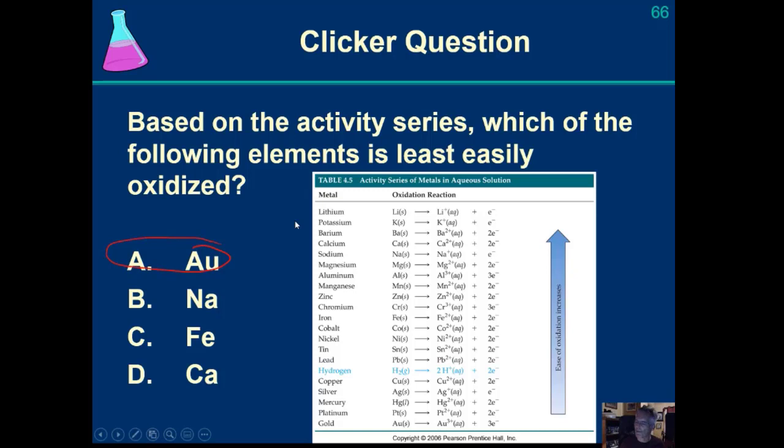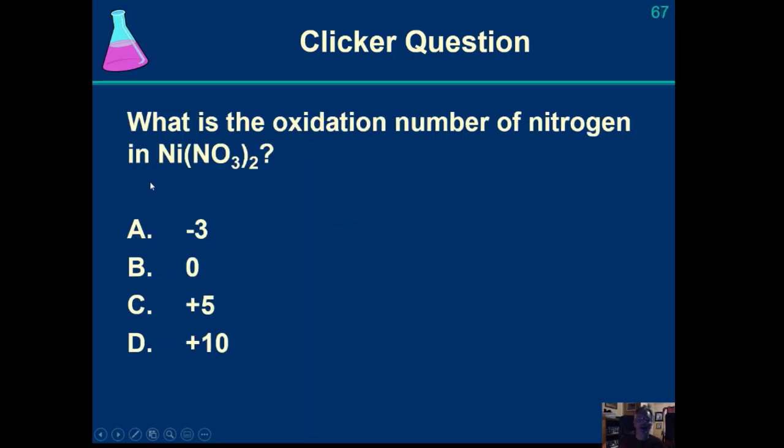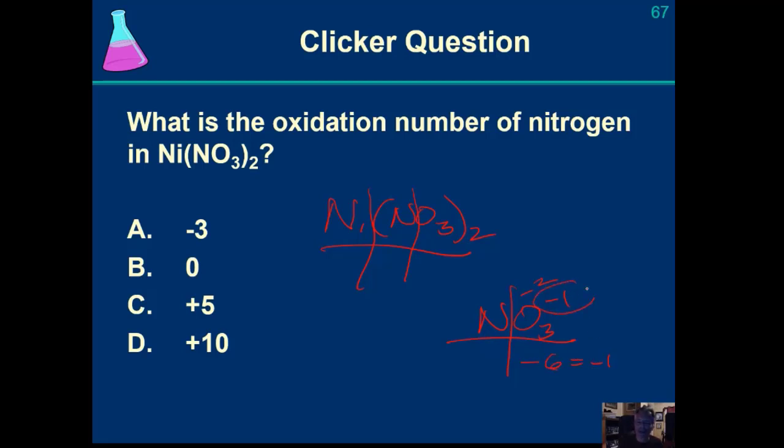Okay, one more. What is the oxidation number of nitrogen in nickel 2 nitrate, Ni(NO3)2? And so we actually did this. We did it 2 different ways. We'll do it real quick. You split these things up. What you have to remember is that nitrate is a -1 anion. Oxygen is the more electronegative, 3 times a -2 is -6. Just remember, this has to add up to the -1 on the nitrate, so that's got to be +5.